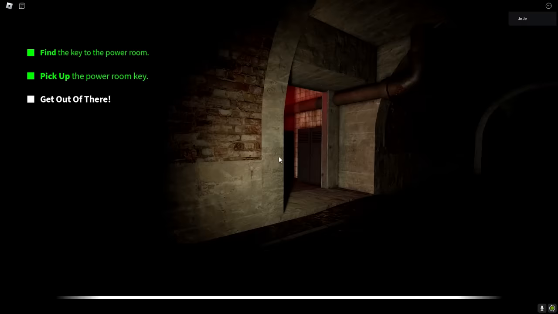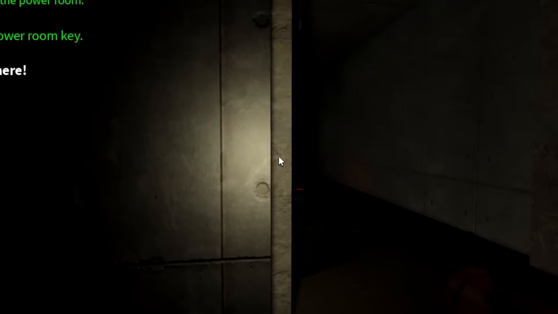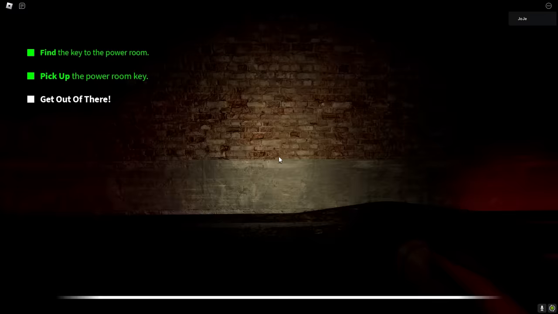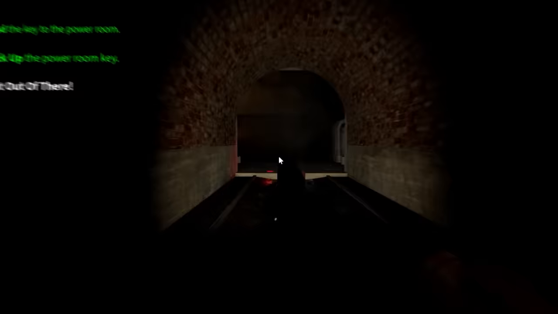Come on, we got this. Then once you're in here, what you're gonna wanna do is make a left turn. Perfect. You just wanna follow the red. Then after that, make a right turn. You just wanna follow the red lights. Come on, we got this. We're running it. Here we go, ladies and gentlemen.